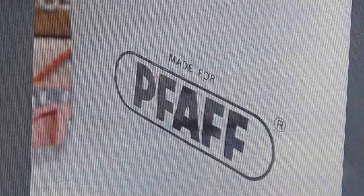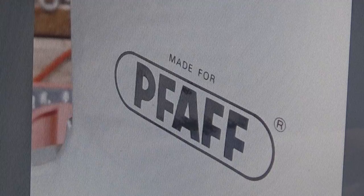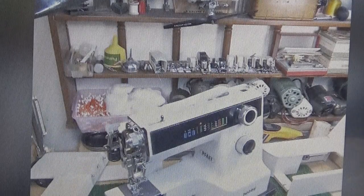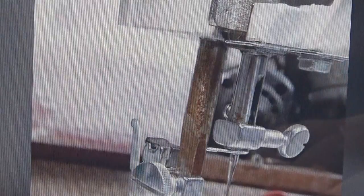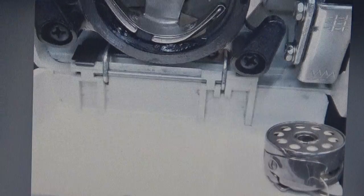I have other pictures on Facebook as well, showing the machine after the rust and everything was mitigated, but you could pretty much see that during the sew-offs today. So I'm not going to go through that again and show that to you again.